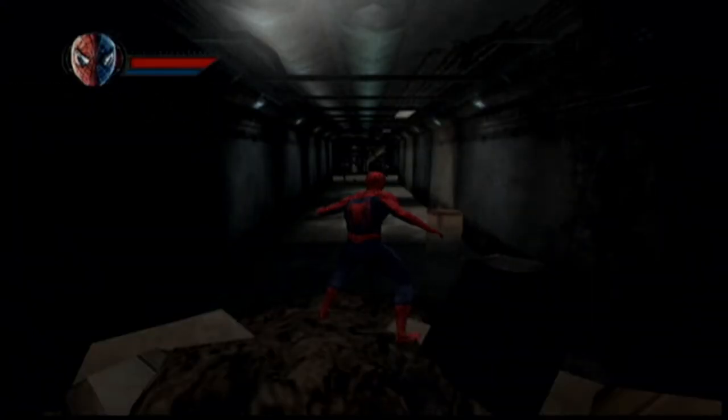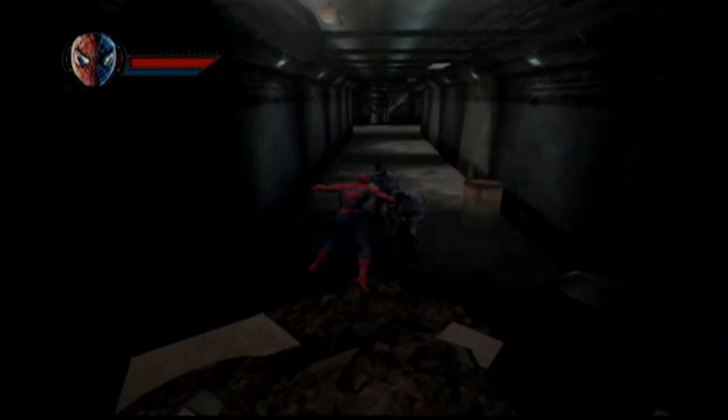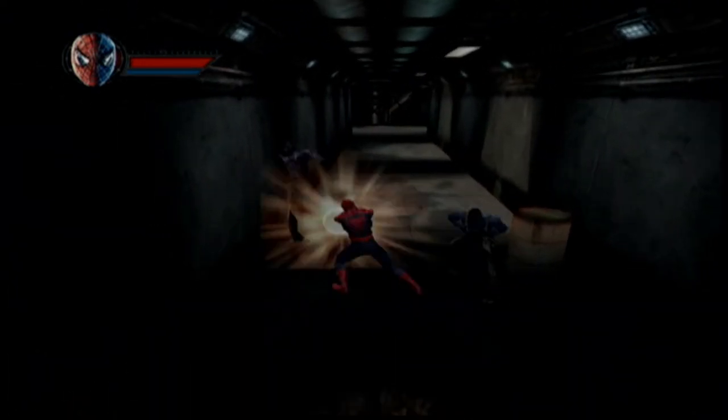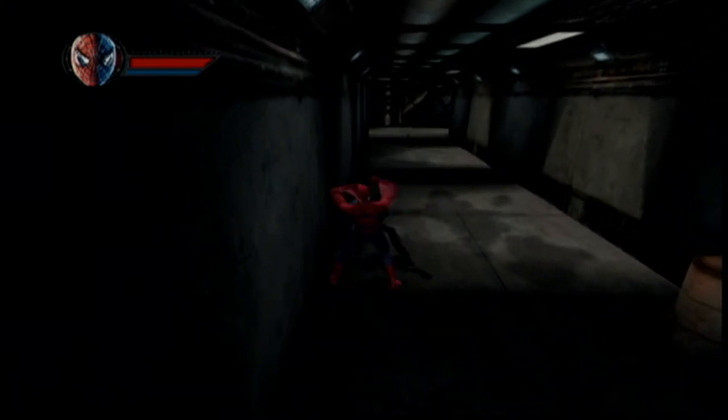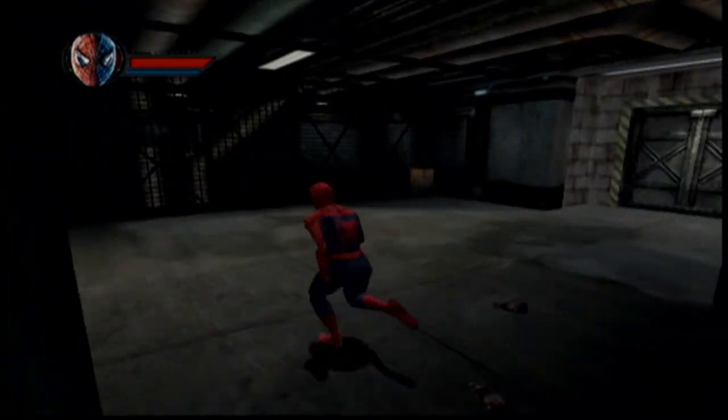Oh, okay. I thought we were going to start on the rooftop, because that's where the game actually starts. But no, we're playing inside? Oh, okay. I wanted to kind of show you the outdoor web swinging, but unfortunately that's not going to be the case. Right. Yeah, as a brawler, it's pretty damn good.